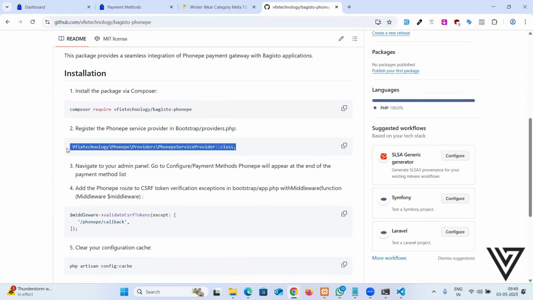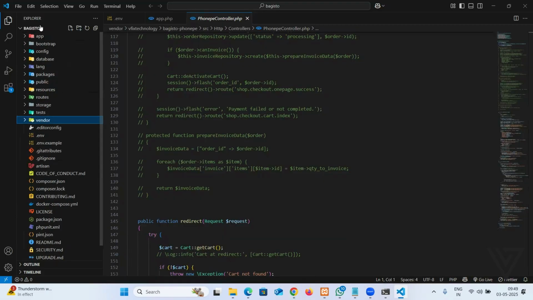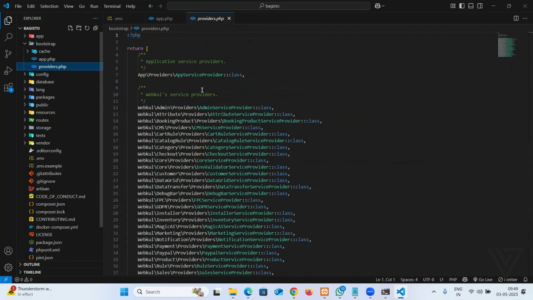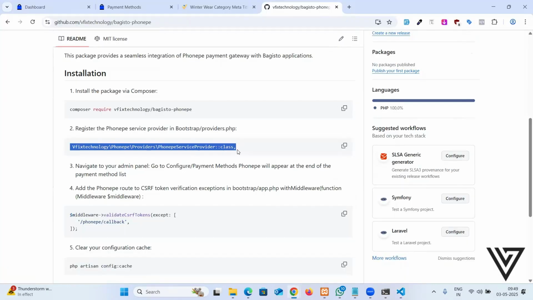Now, if you're using the latest version of Bagisto, 2.3 or above, then they're using Laravel 11. You may want to go to Bootstrap, and here, my bad, Bootstrap providers, and add this code into the providers, right?